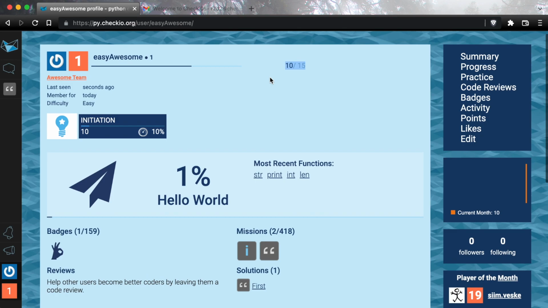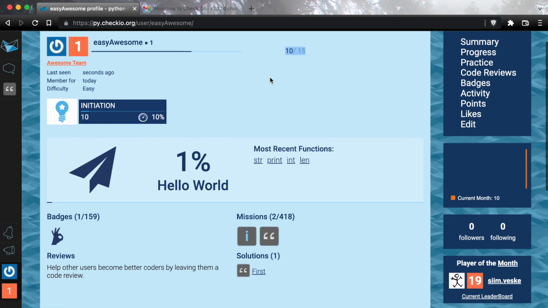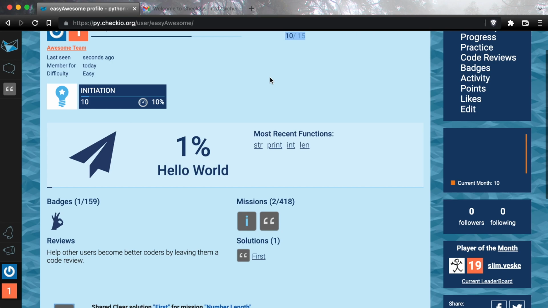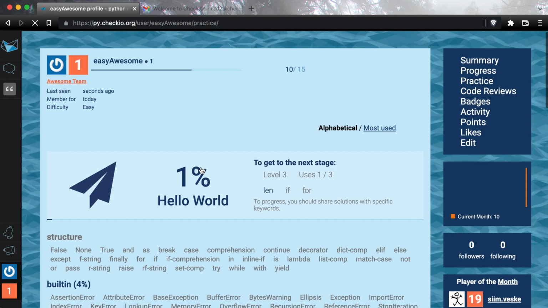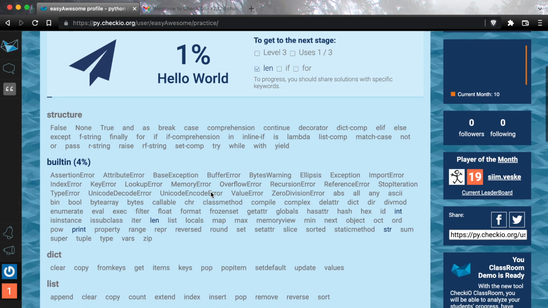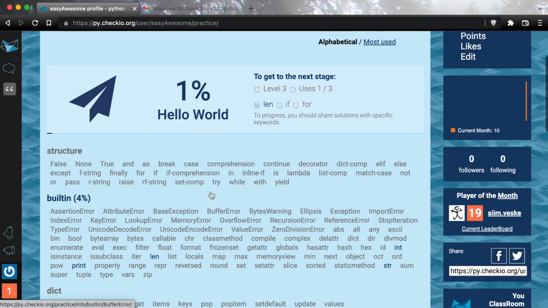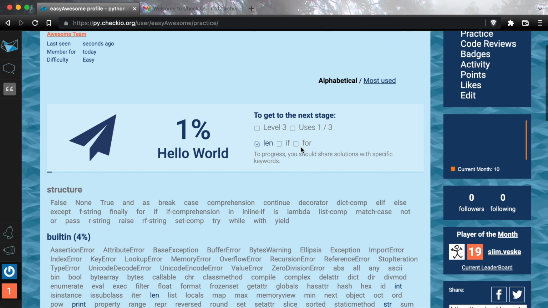But while we are here, let me show you what you can find in your profile as well as in the profiles of other users. After the level, you see some self-describing general information. Open islands, your progress in using Python means which parts of Python have been used in your shared solutions. If you click on that percentage, you can see all of the keywords we track and what you should do to get to the next stage. The slight limitation we have here is that we can track only keywords from your shared solutions. So if you want to progress here, you need to share more of your solutions.